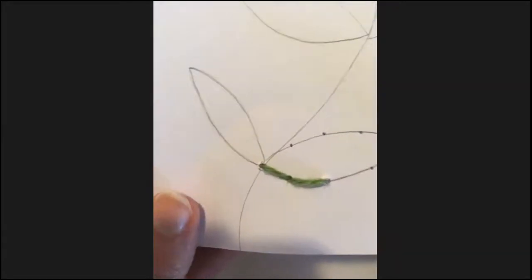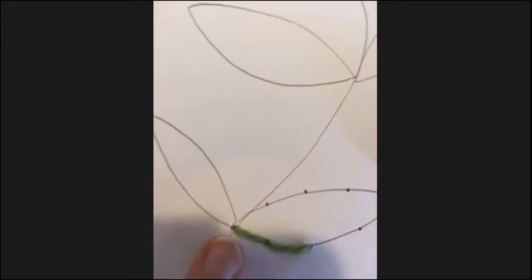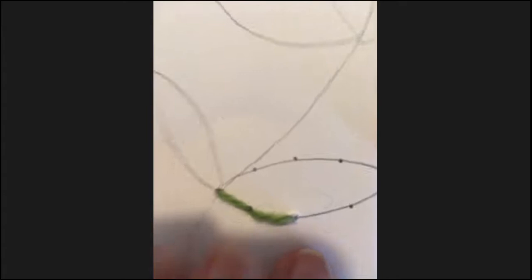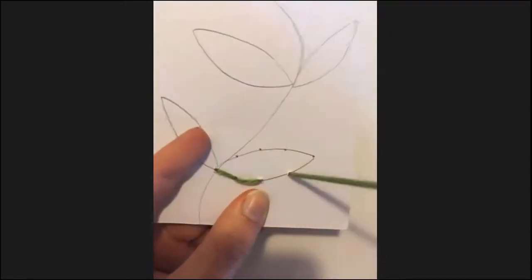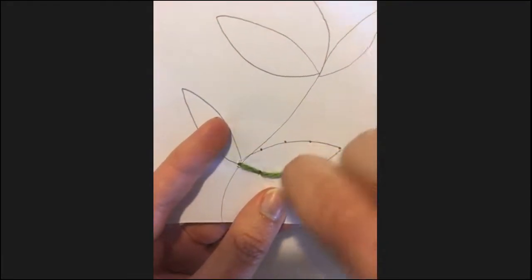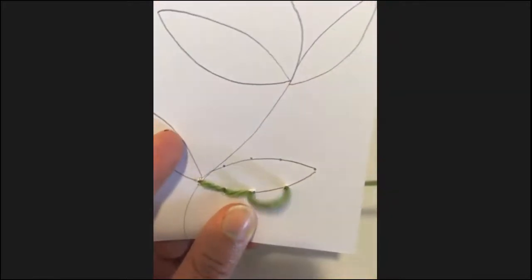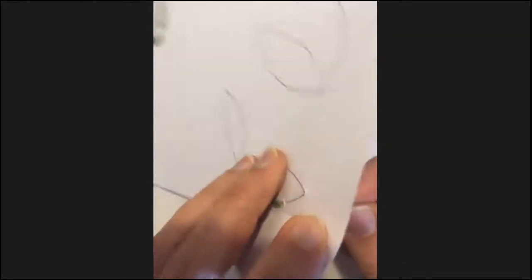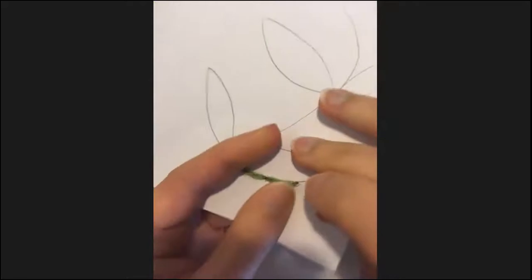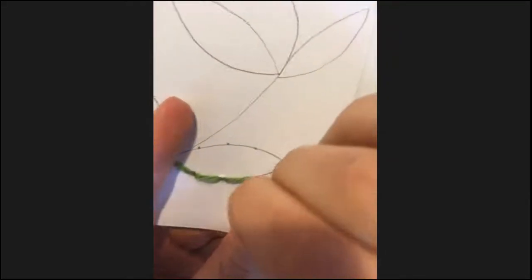Excellent, lovely. And now you can see we've completely covered the leaf, and I think you'll be happier with that. Then on to the next hole. Excellent. Marvellous. And then we go back, and we call this back stitch because we have to keep going back. All right, so excellent back stitch going on to the next hole. Very good. Pull it through and back again.